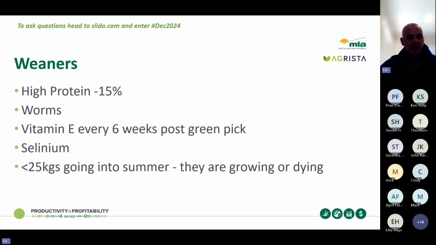Selenium for us over here is important, to a point within the wheat belt. And as I said, 25 kilos going to summer. If they're not growing, then they're dying. I think particularly in the last year or couple of years, we've really needed to have a really good quality merino wether to be able to sell it. People have grasped that and have started feeding. Anyone who started feeding that low rate of lupins early, or a low rate of feed at 50 to 100 grams early at the transition of the season, their sheep have all gone earlier and they've had a huge amount of success from doing that. And it's just something you've got to do with our shorter seasons.